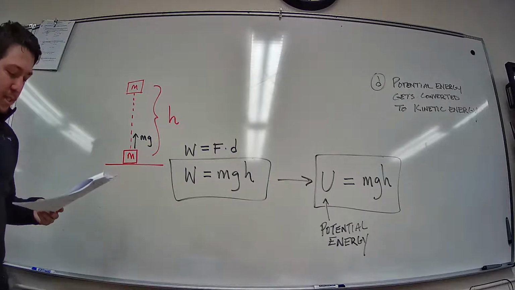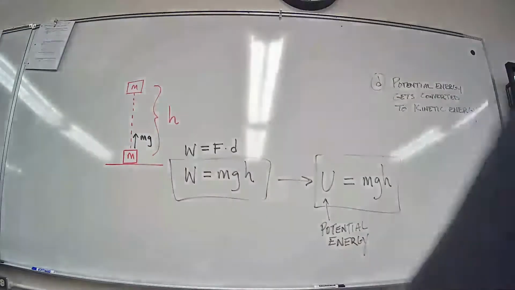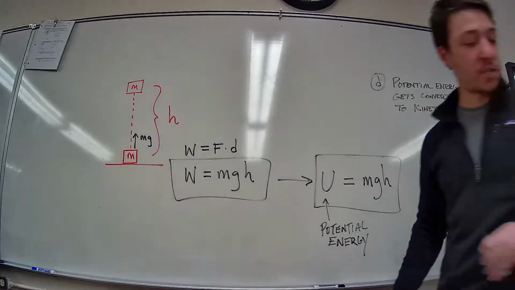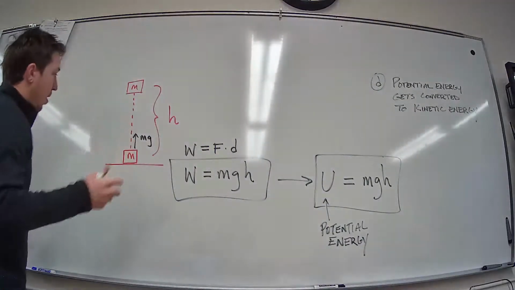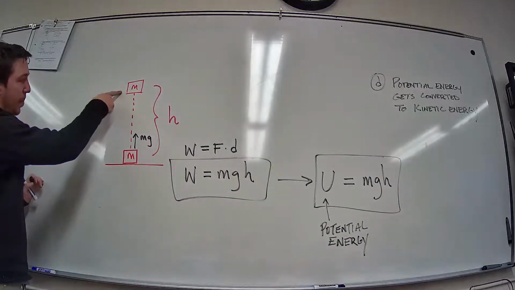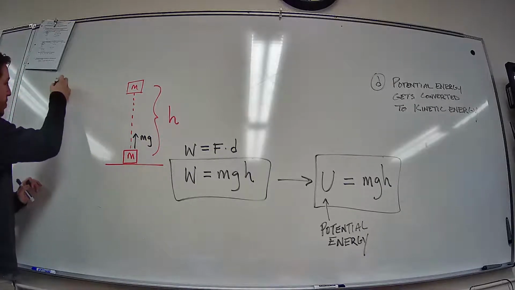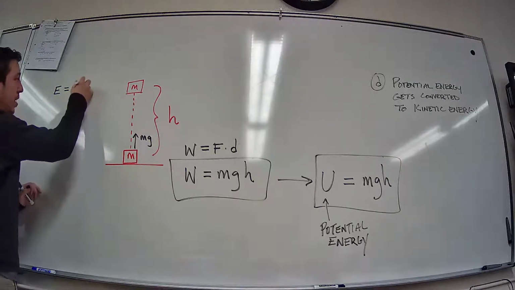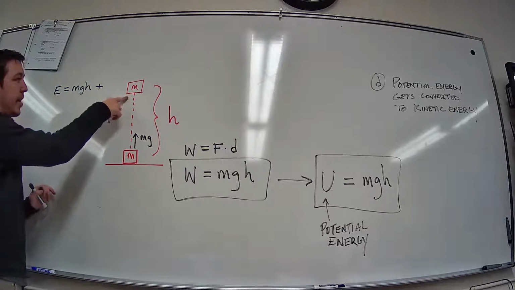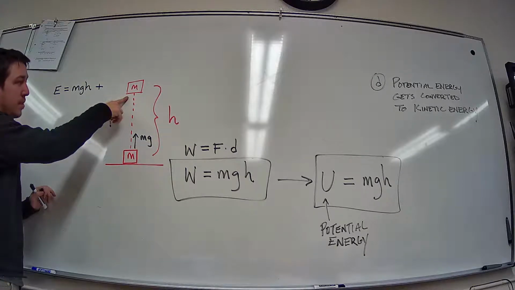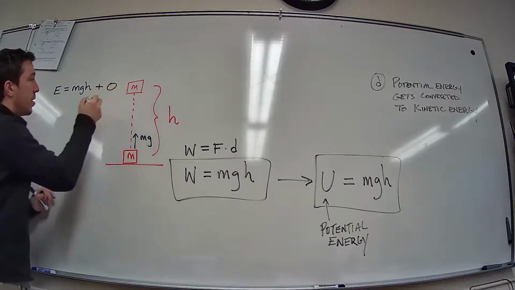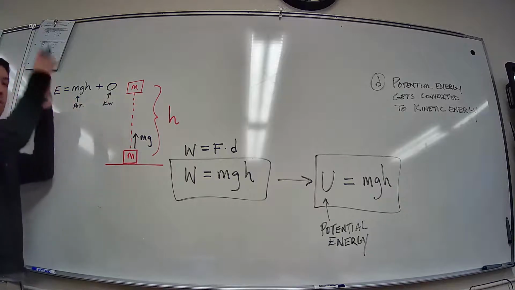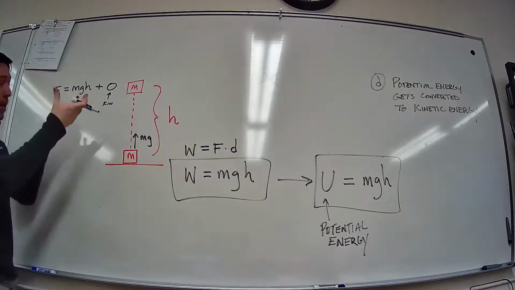E says, just before the block hits the ground, it's traveling with velocity v. Write an equation showing the conservation of the block's total mechanical energy. So here's what it would look like. How much energy is up here? Up here, the total energy is potential energy, mgh, plus how much kinetic energy does he have up here? If he's at rest? Zero. So this is potential, this is kinetic. So his total energy is potential plus kinetic. That's all the energy he has.